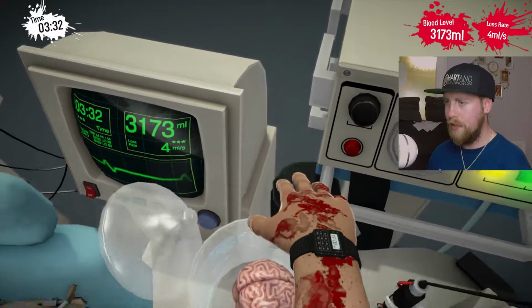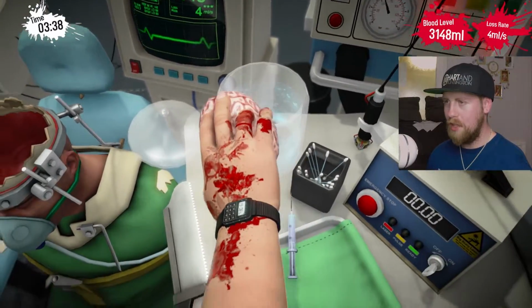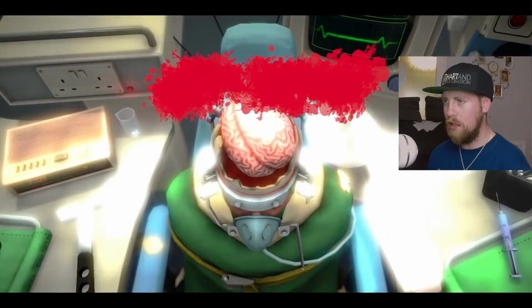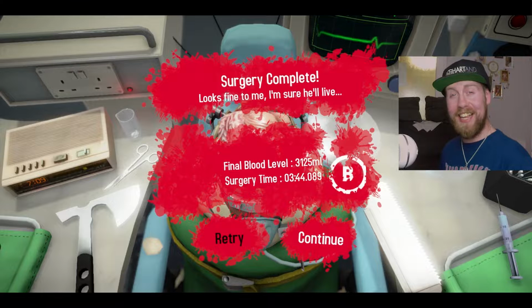Get rid of that. And reach in and grab the brain, I suppose. Let's hope I don't drop it, because then you're gonna be brain damaged, Bob. And nobody wants that. Okay, and there we go, Bob! I gave you a new brain! We got a B! I can't believe that. Out of all the surgeries, Bob, that was the easiest. Let's be honest. Brain surgery, not rocket science.